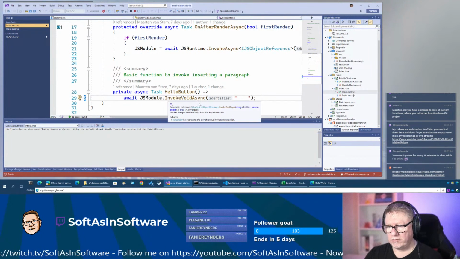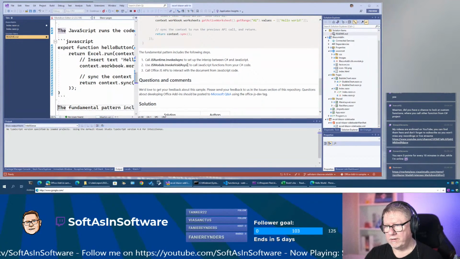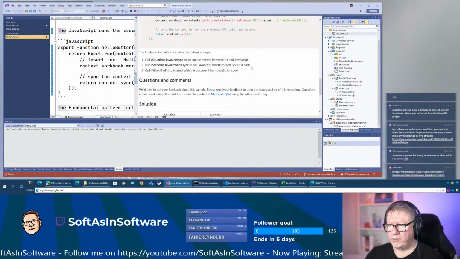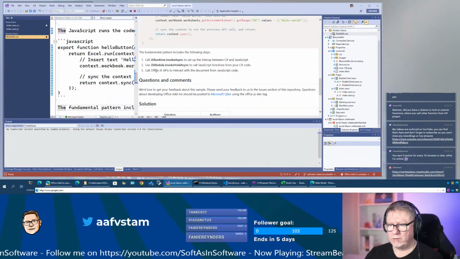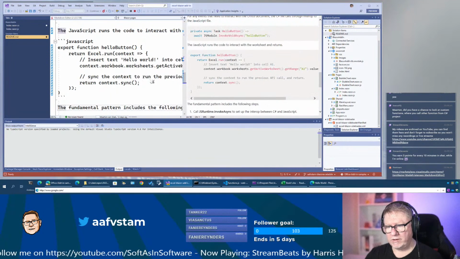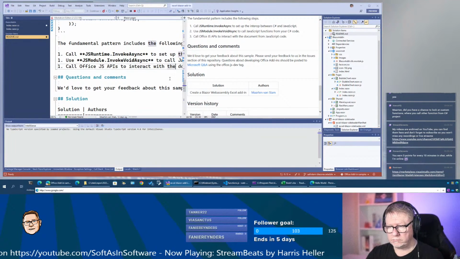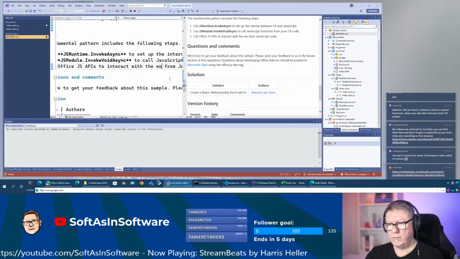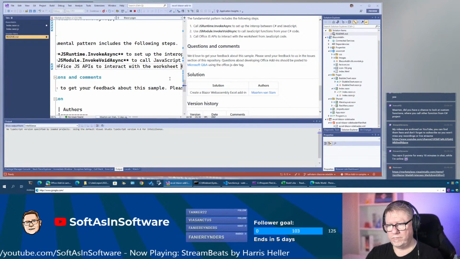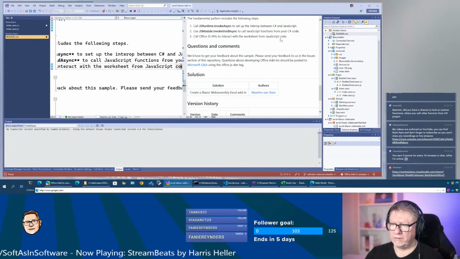Then JS module invoke void async. This one is to call the JavaScript function from your C# code. Call the Office JS APIs to interact with the worksheet. That should say worksheet. Worksheet from JavaScript code.